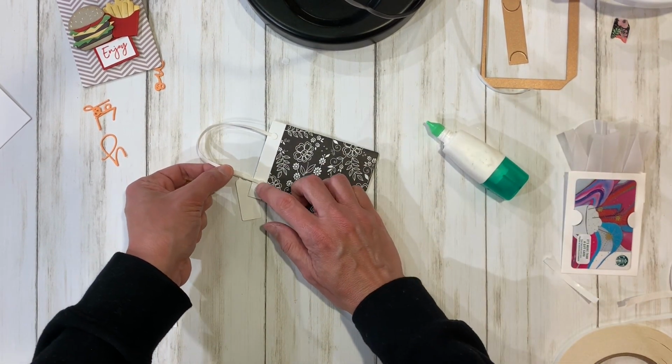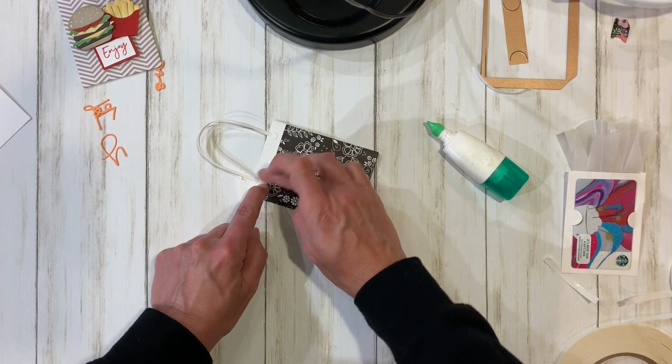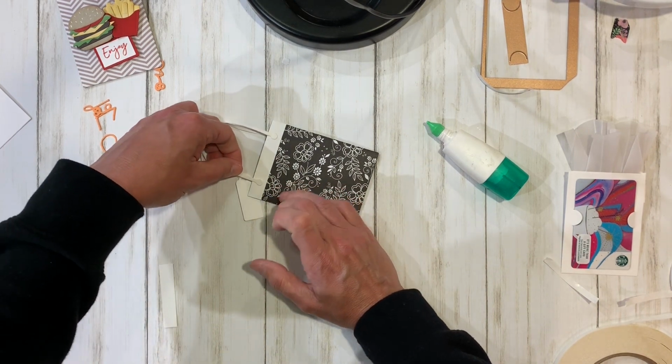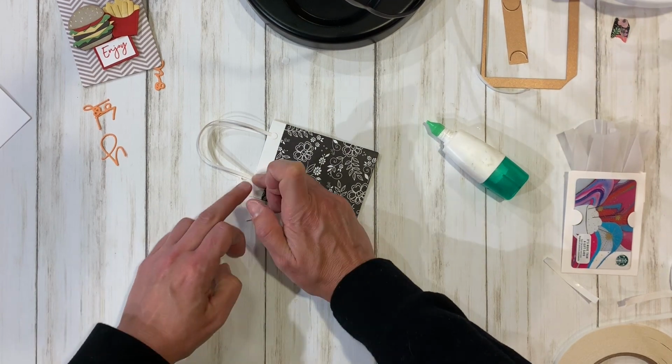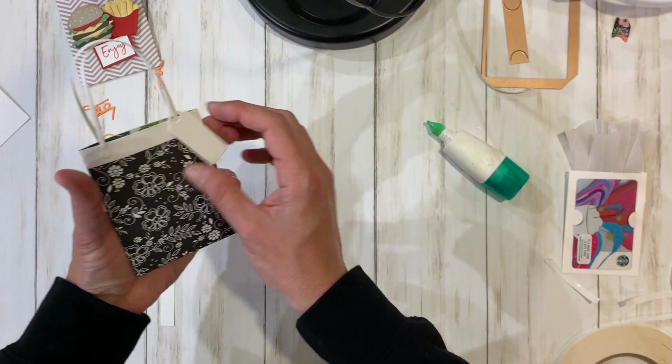These will be perfect for Mother's Day gifts, for purses. They're good for birthdays. They're good for so many things. And not only that, if you don't want to put a gift card in there, you can put some flat candy like Ghirardelli chocolates, some Kit Kat bars. Jewelry will fit in here.